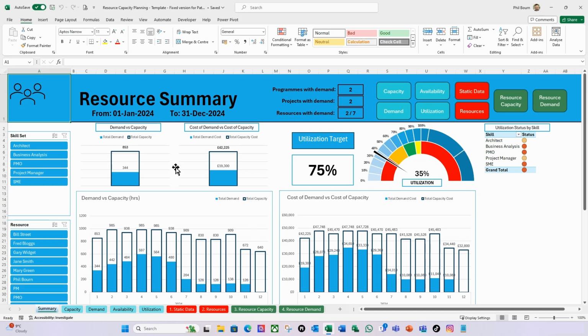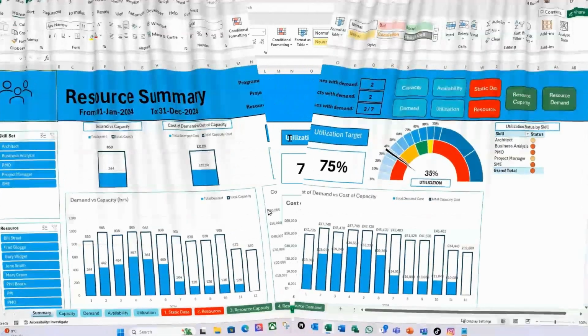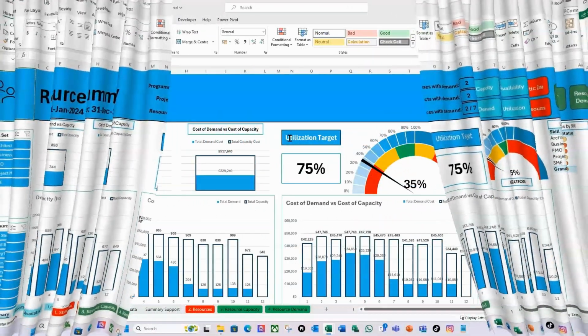So we'll look at protection and how to set the properties of the objects within your sheet, and then how to set the protection through the review tab against your sheets individually, so your users can interact appropriately and safely without damaging all your hard work. So, with that said, let's do this.